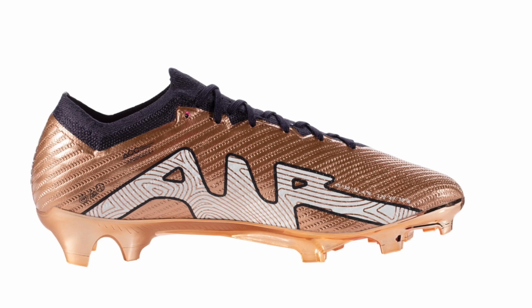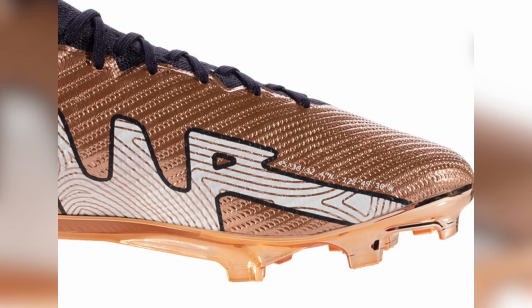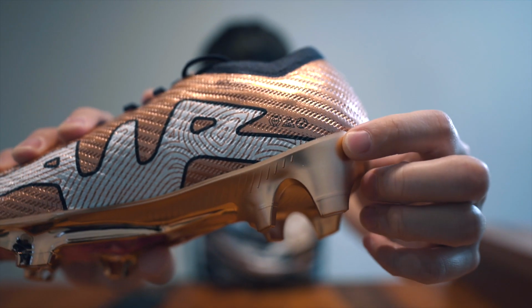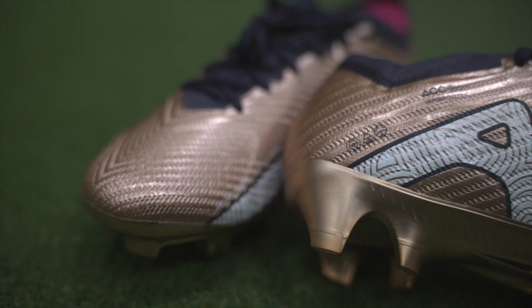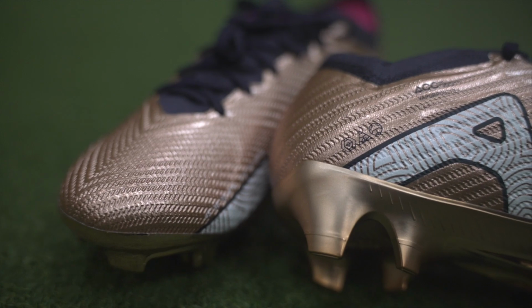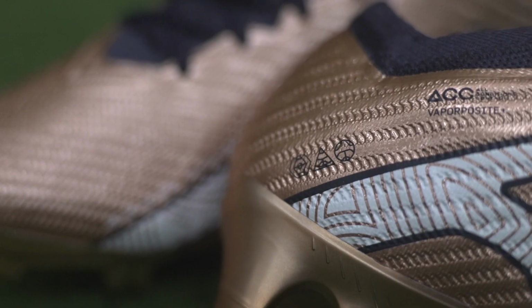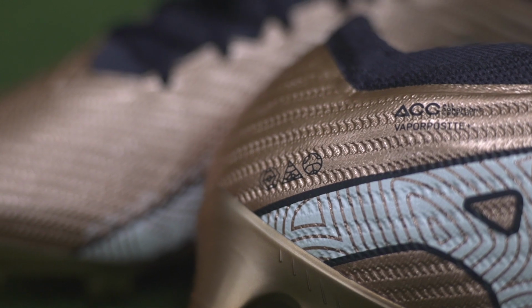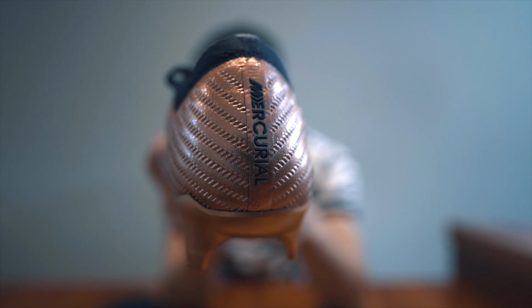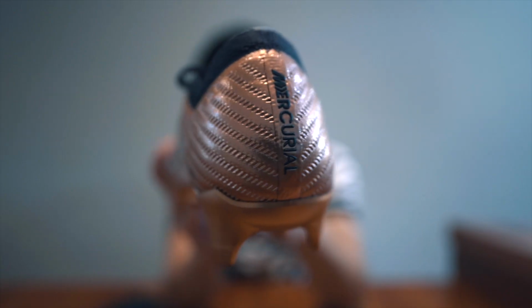In the inside area, these are supposed to be the GPS coordinates of Nike's headquarters, and then moving more towards the back of the inside heel area, you'll see these 3 little icons, and reports are saying that they could stand for all conditions control. You can see they kind of look like different variations of soccer pitches, one with a hexagon shape, triangle, and a circle shape. And then onto the heel area, they have the classic Mercurial branding.